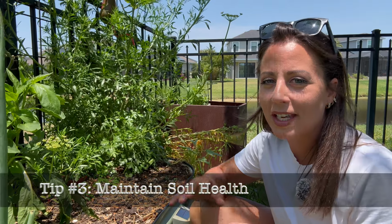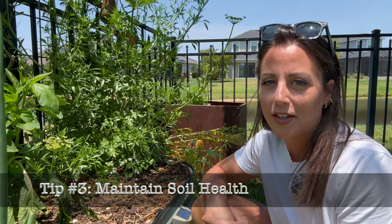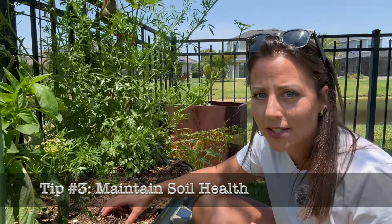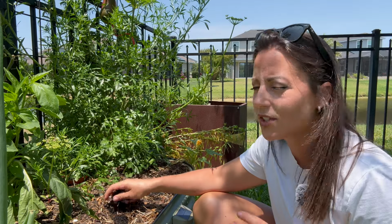My third tip is maintain or even improve your soil health. Soil health is one of, if not the most important thing in gardening, and there's different methods of maintaining your garden soil. Our edible crops, as they grow, will be consuming the nutrients in the soil, so we need to find a way to replenish those nutrients back into the soil.